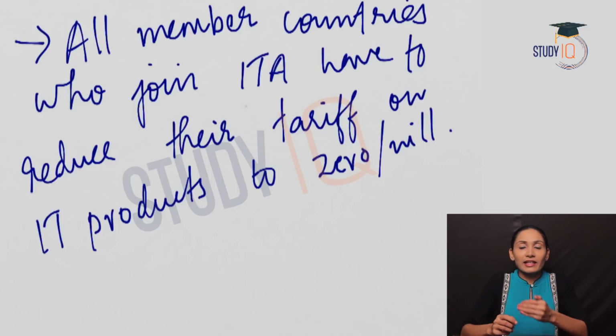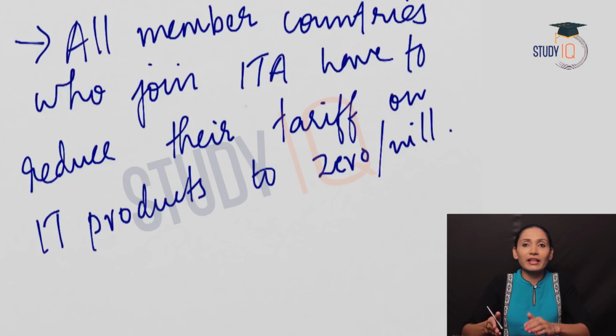And India is actually against this agreement. Why? Because we have the Make in India initiative, and this agreement is totally against it. This agreement says that if you sign it, other countries will have access to your market at 0 tariff rate, and this is against the domestic manufacturing policy of India, that is the Make in India initiative.